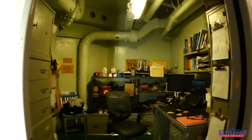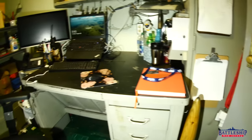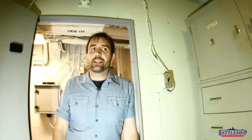This stateroom, which is now the education office, retained more or less its original configuration — so much so that it still has the original World War II fan up here, which one of our volunteers recently got running again. It's still got the 9-inch tiles on the deck, still has the green paint, has the original desk which folds down for a typewriter. For whatever reason these other spaces get heavily converted but this one does not. When it gets used as an office, it's called the NIS Office — Naval Investigative Services — which later becomes NCIS, a show that people watch for many, many years, I'm told.